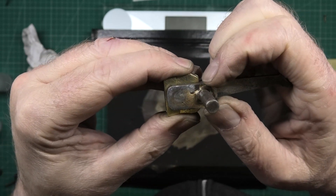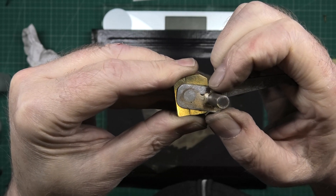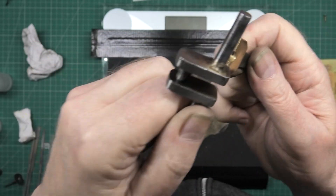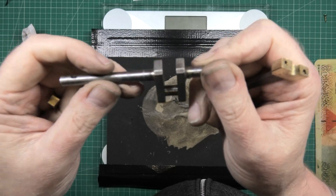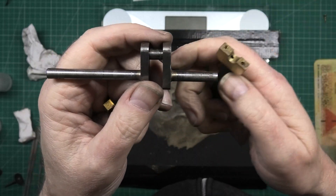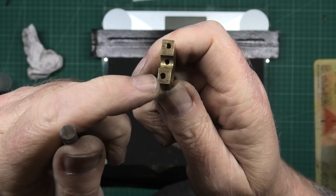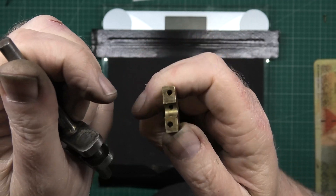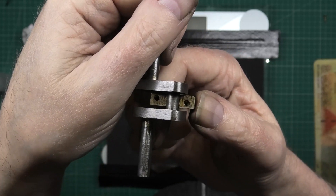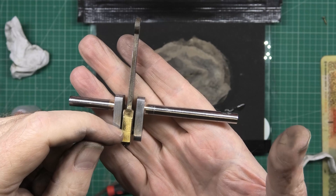Now there is a slight bit of play — obviously I can't clamp it down, but it's accentuated because I can't clamp it down. But there is a tiny little bit of play in there. So when I've done the crank, which I'm going to do now, I'm going to put it in the drill, make sure it's concentric, tidy it all up, clean it all up, and then I'll put that back in there. If there's any play on that bearing, what I'll do is take a little shaving off the face — I know it's not the best practice but that's the only way I can make that bearing a bit smaller to make it a bit tighter on the crank. I have had to shave some off the bushing or bearing or whatever you call it.